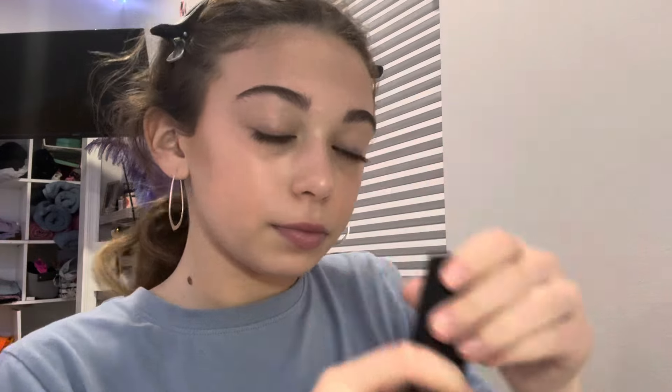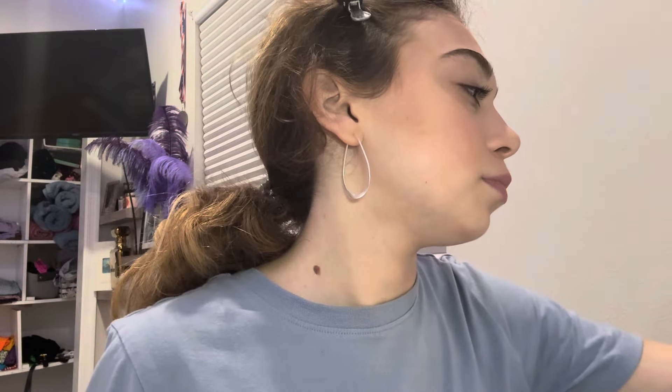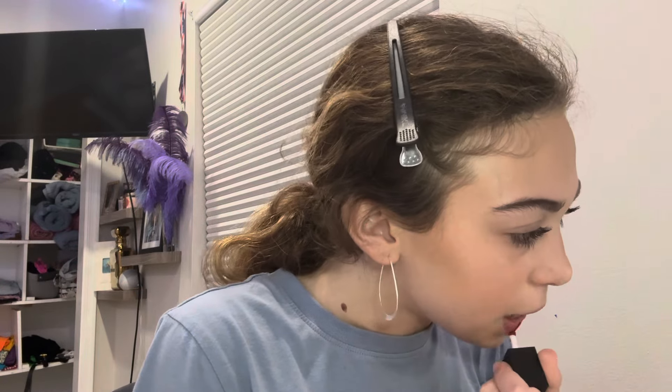Now I have three choices for my lips. We have the ELF Satin Lip Stain in shade Power Mauve, the ELF Satin Lipstick in shade Own It, and the ELF Glow Reviver Lip Oil in shade Rose Envy. Which one are we going to pick? Not the lipstick, not the lip oil — but the lip stain. It's just a ten-out-of-ten. I've used almost all of it.